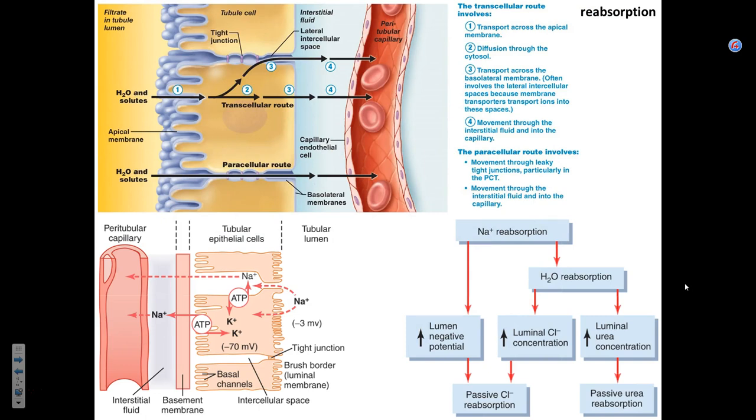Now, I love this thing here. We're going to talk about how kidneys reabsorb stuff. So the majority of reabsorption, I want to highlight, majority, happens in the proximal convoluted tubule. Not necessarily all of it, but the majority happens in the PCT. There are parts of reabsorptive processes that occur in the nephron loop, and some may happen even in the distal convoluted tubule. We're clear. So I can't really ask you which of the following parts of the nephron is solely responsible for reabsorption, because none of them is solely responsible.